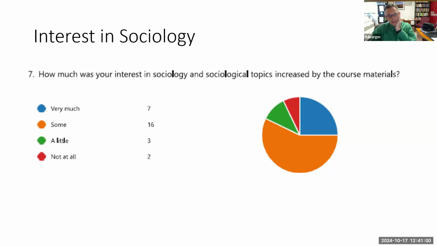Then this question: how much has your interest in the field of sociology increased by the course materials, including the text? And, from some to very much, some was the modal category. Hard to account for tastes. We hope that everybody will love it and want to become a sociology major, but since it is a gen ed course, you have to realize it's not just majors who are taking that. So some is still very good, we think. And then, of course, a good quarter of them or so said very much.